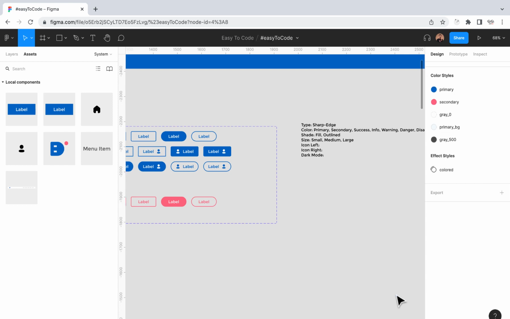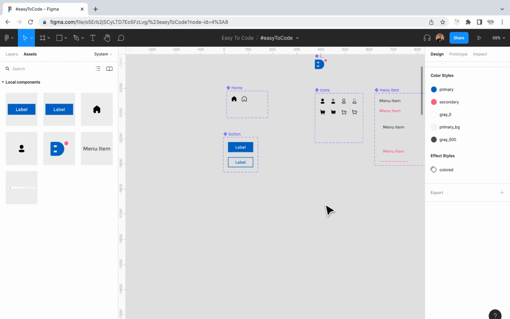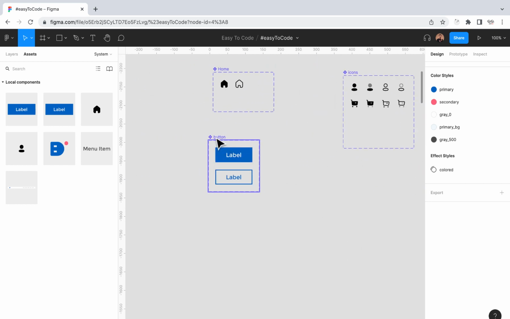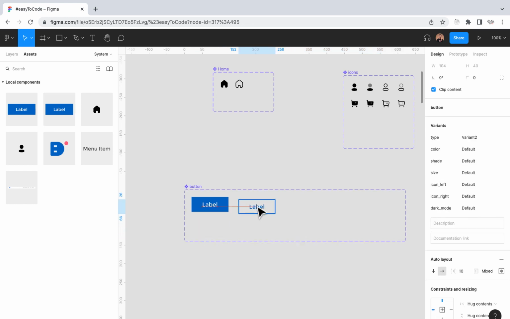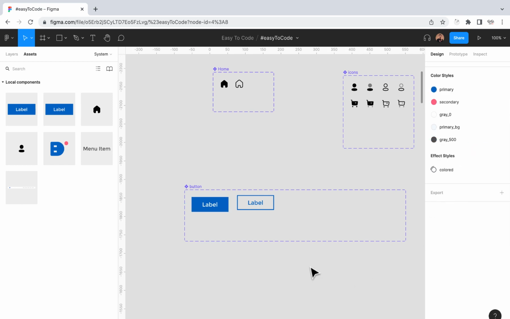Now the moment I have that, I have everything up and ready. So it's just for me to start creating these amazing properties. So mind me if I stretch this a little bit and adjust it like this. So this is it. Now I'm going to select this and start giving it the actual value. The type of this button is called sharp. I have to call it sharp edge button because it does not have any rounded shape over here.